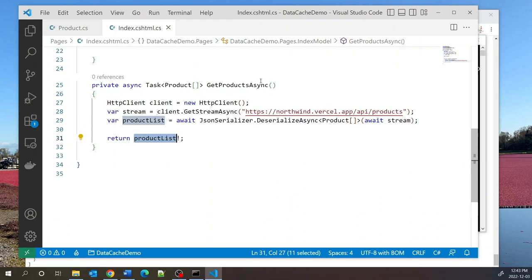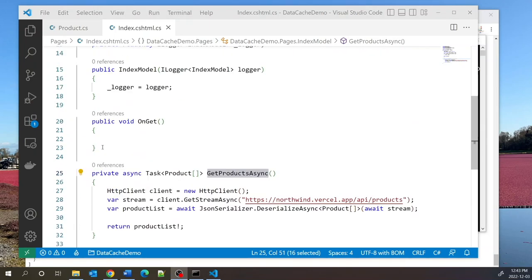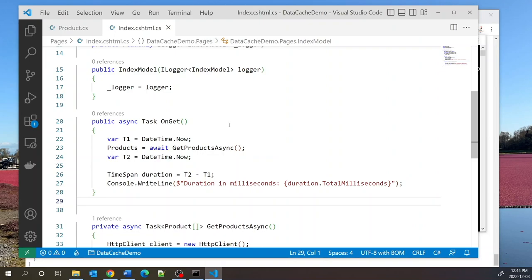So all I need to do is to call this method and pass on the data to my view so it can be displayed on the home page. So let's go to the OnGet method here. This is the default method that actually feeds the Index page. It does not work asynchronously, so I will delete it and replace it with an asynchronous method that looks like this. Public async, it's got Task instead of void, and OnGet.